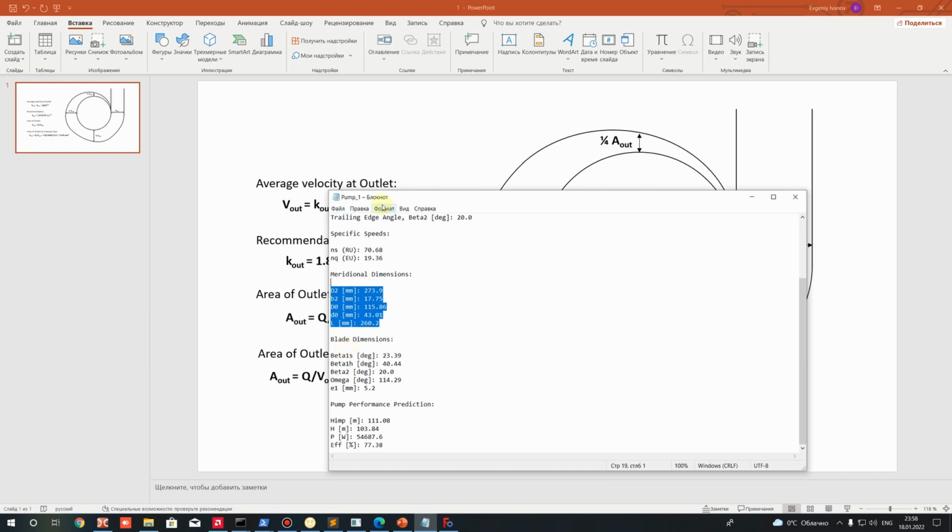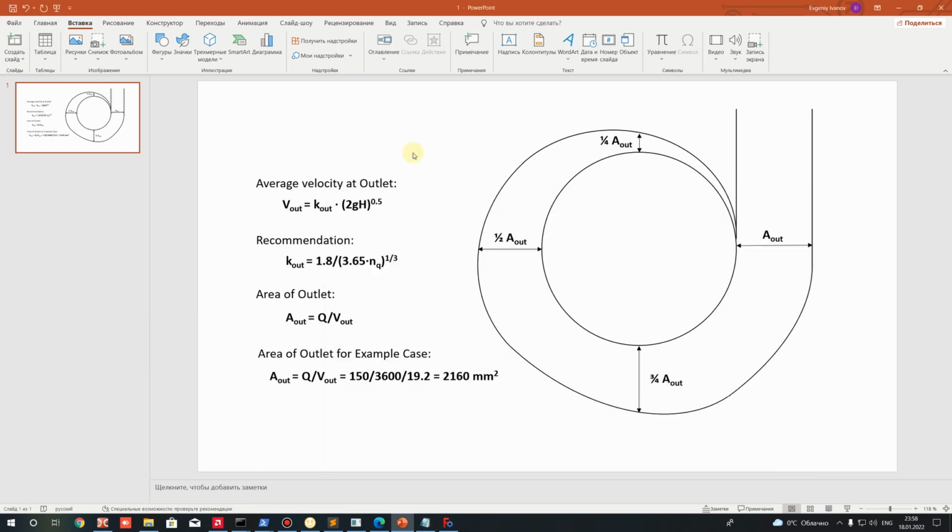So today we have to calculate the general dimensions of the volute. We will be using a very simple method for calculation of the volute based on mean velocity, outlet velocity here.